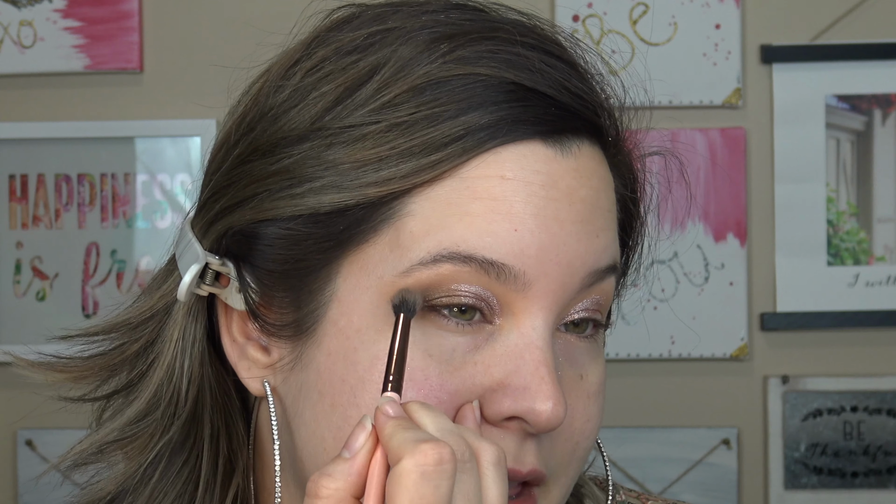I don't know how it's gonna turn out, but this color here, it's like a very bronzy brown. It seriously looks like I've never used it or I've used it very little. So I'm gonna try it. It might be a little too much shimmer on shimmer, but who cares? I'm not trying to impress anybody today. We'll see what happens. Just barely pull out that edge. I just like a little elongation there.